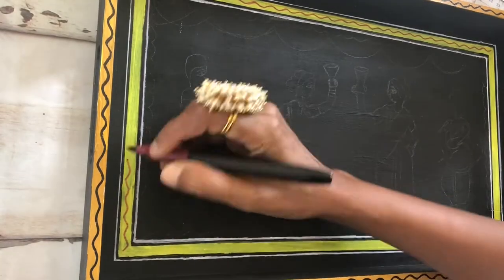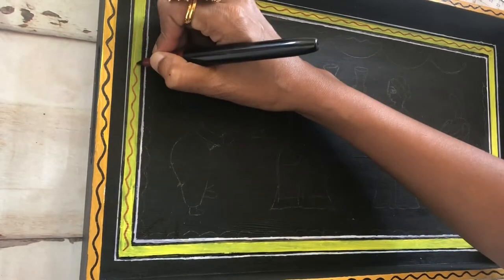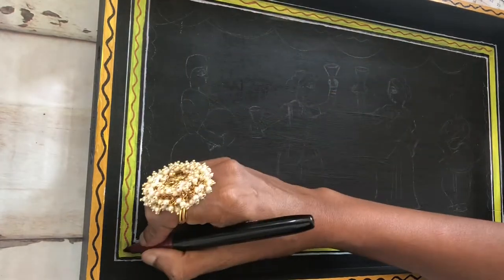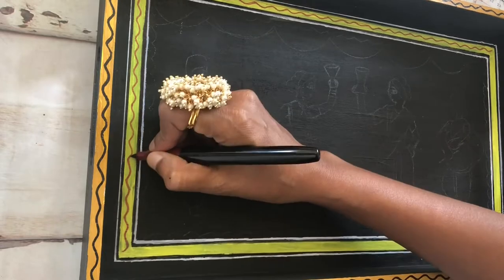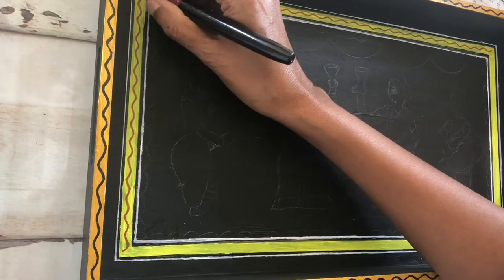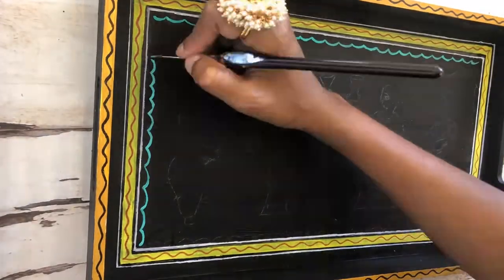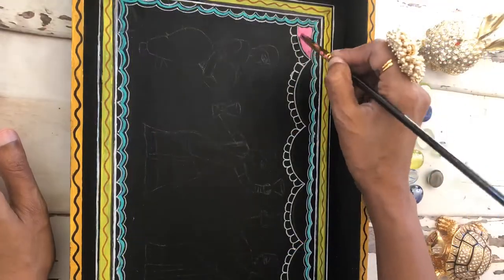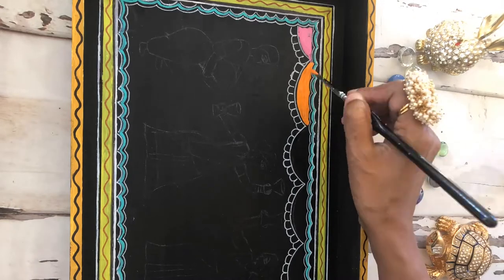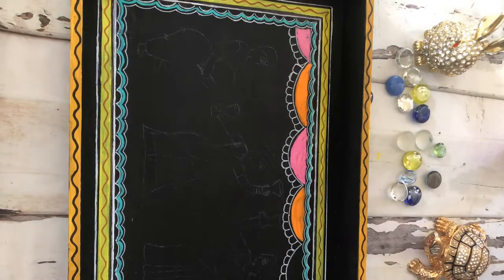I have different colored oil-based marker pens here. I'm using a red pen to do some squiggly lines on the border, and that's a very typical feature of Tikuli art — they have a lot of squiggly lines on it. In many Indian folk art forms, if you notice, there are a lot of borders involved, and the more in-depth border that you make, the better your art looks, so I'm just adding some layered borders for this artwork.